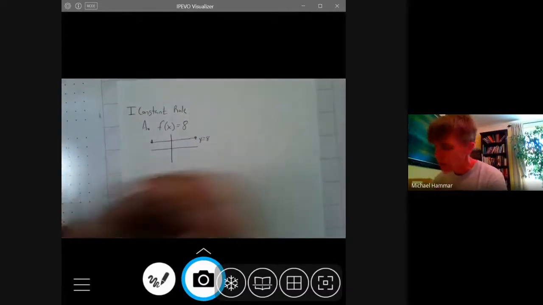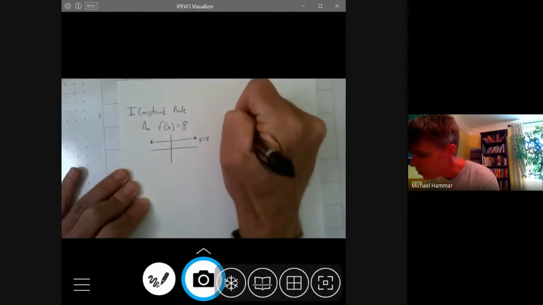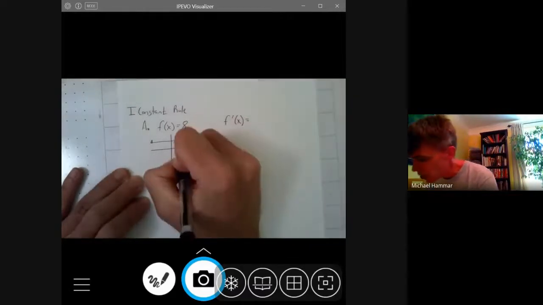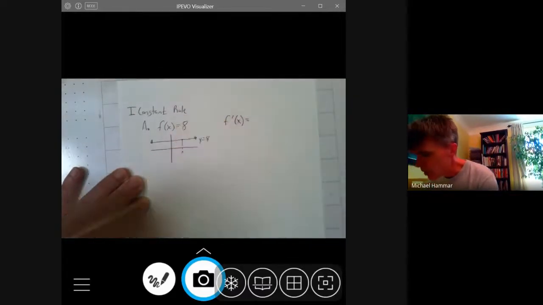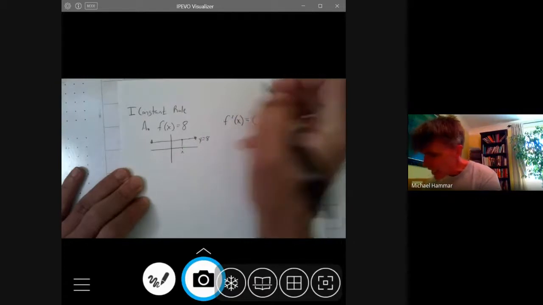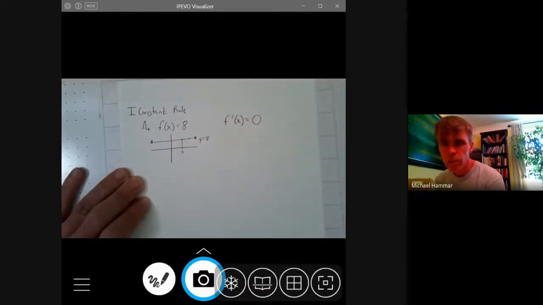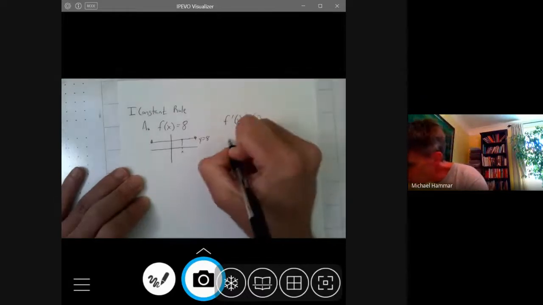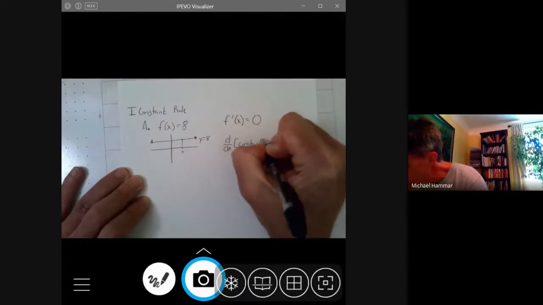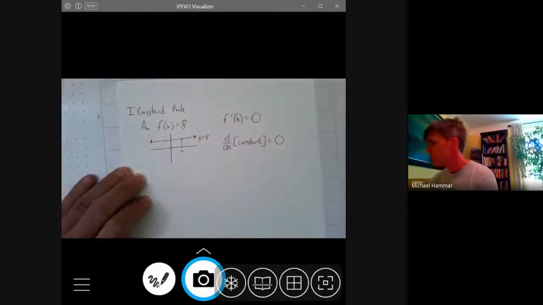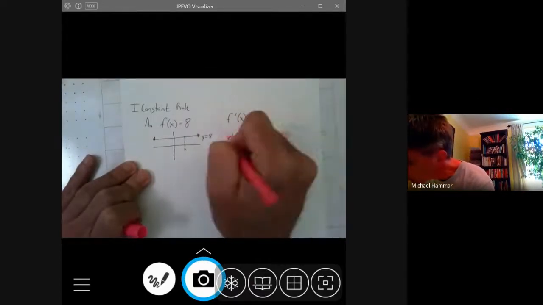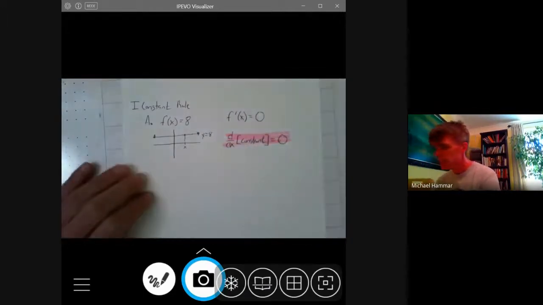Now, remember, if I ask you to take the derivative of that, the derivative is the slope at any point on that line. So if I went to here and I go up to this point, notice the slope of a horizontal line, of course, is 0. Any place I go on that line, the slope is going to be 0. So our rule that we have is the derivative of any constant then equals 0. So that was a pretty straightforward rule to understand. Okay, so the derivative of any constant is 0.